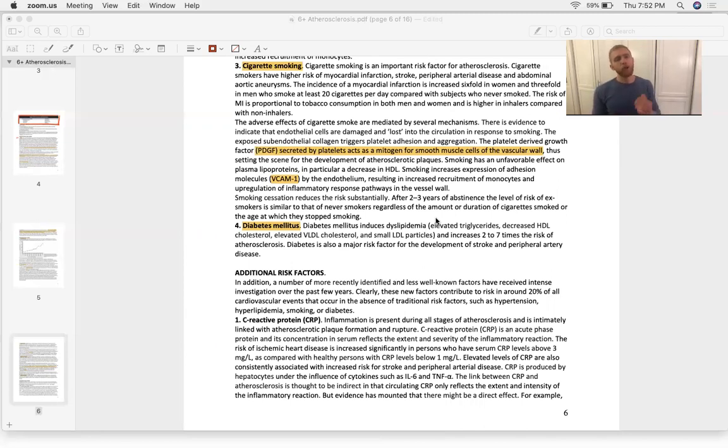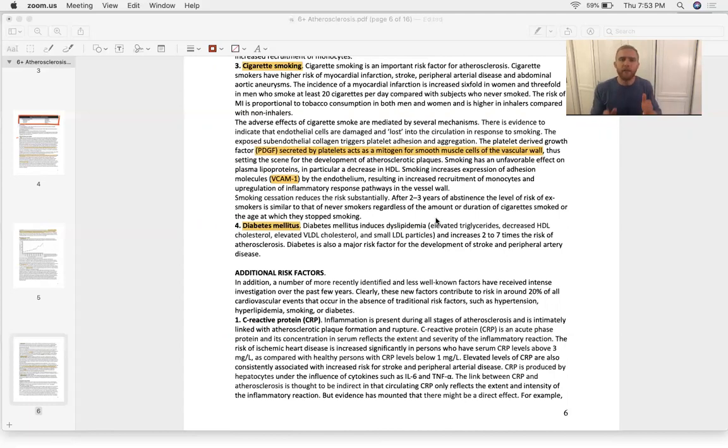And as we will see, smooth muscles play a very multifaceted and direct role in the pathogenesis and expansion of an atherosclerotic lesion. So anything that activates platelets and induces platelet growth is subsequently going to increase vasoconstriction of a lumen. And it is also going to increase the expression of collagen and tissue factor that gets spit out by a smooth muscle cell into the extracellular space. So that's what platelet-derived growth factor does as a result of cigarette toxins in the blood. And also cigarette toxins will upregulate VCAM1 and other cell adhesion molecules on the surface of the endothelium.